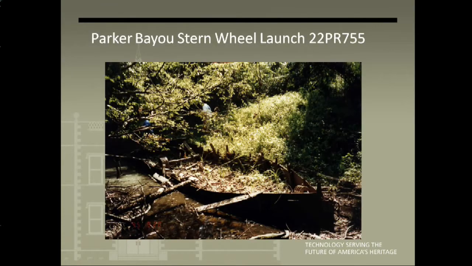Now I'd like to shift gears to a new type of disaster: drought. Severe drought often exposes previously inundated cultural resources. This is the silver lining in a dark cloud. This turn-of-the-20th-century watercraft was abandoned along a tributary to the Pearl River in southeast Mississippi. This particular boat was designed especially for the narrow, meandering tributaries of the Pearl River. It was an early gasoline-powered rear paddle wheeler. The stern wheeler was deemed eligible for listing in the National Register and was mitigated by mapping, drawing, and written documentation.